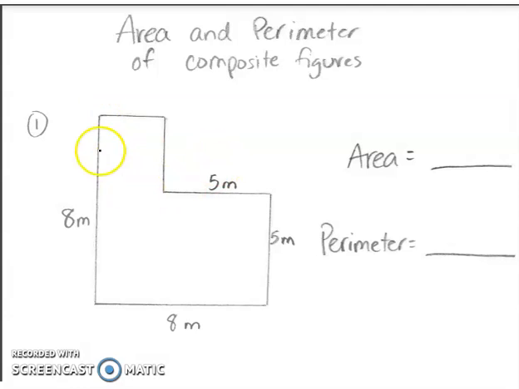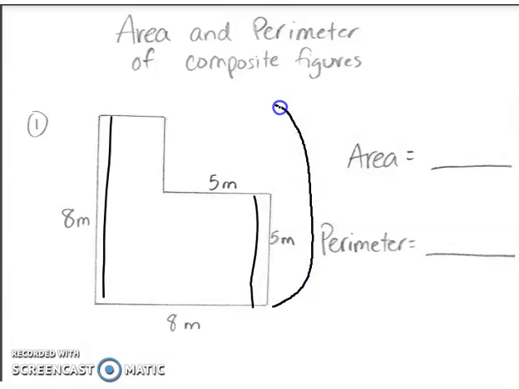So for example, if this side here has a length of 8, and this side here has a length of 5, you can imagine that if we went from this side all the way to the top up there, this would have to be 8 as well, right? So from here to here is 5. What would you have to add to 5 to make 8? Well, that should tell you that this side is 3.